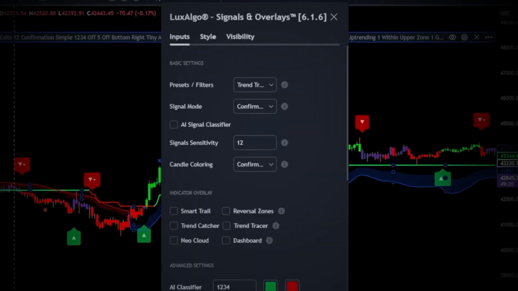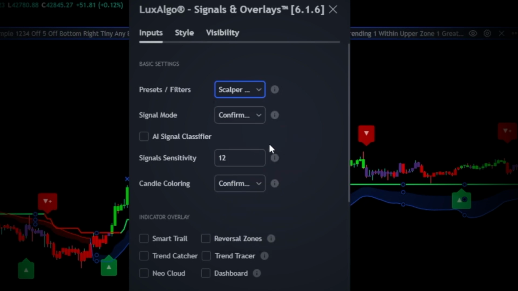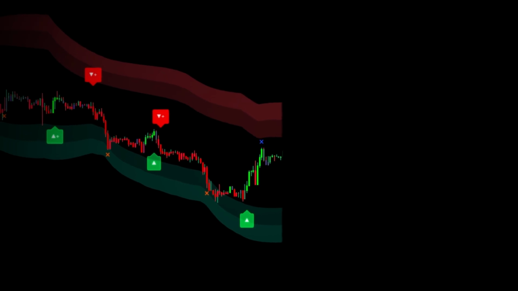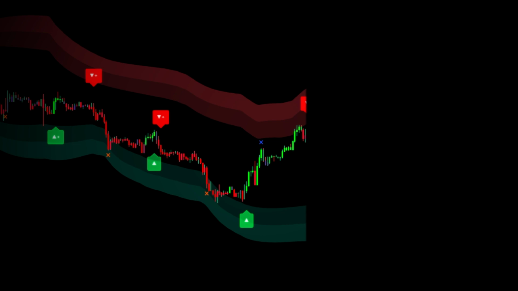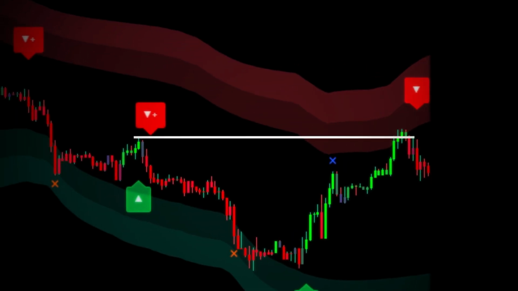If you're more of a short-term scalper, then you can choose another preset in the settings, like the scalper mode. This one works on trending markets as well as ranging markets, but it's best used, in my opinion, in a ranging market. First, wait for the market to reach one of our reversal zones. We can also see that it has taken out the previous high, which is where liquidity was resting.